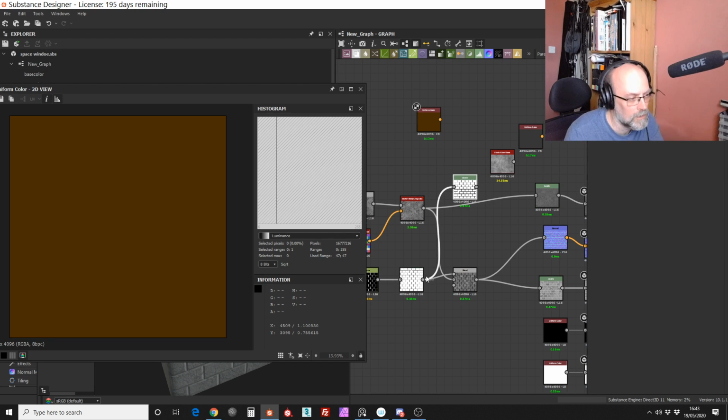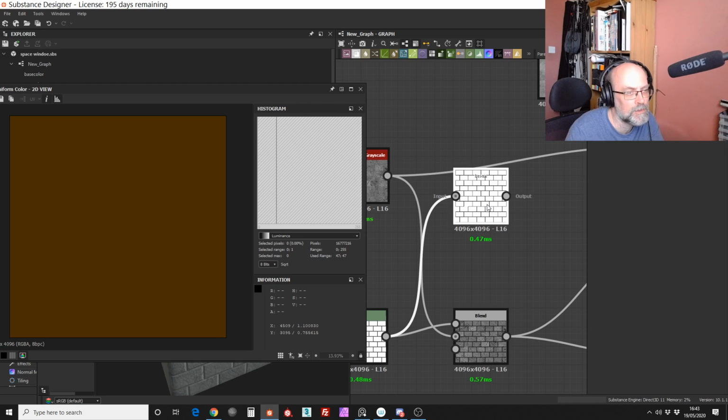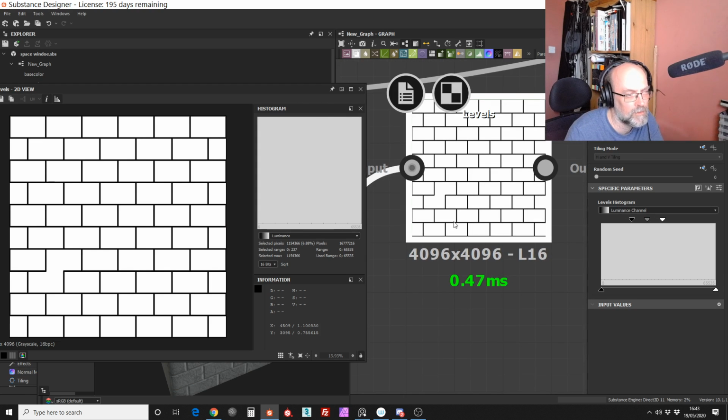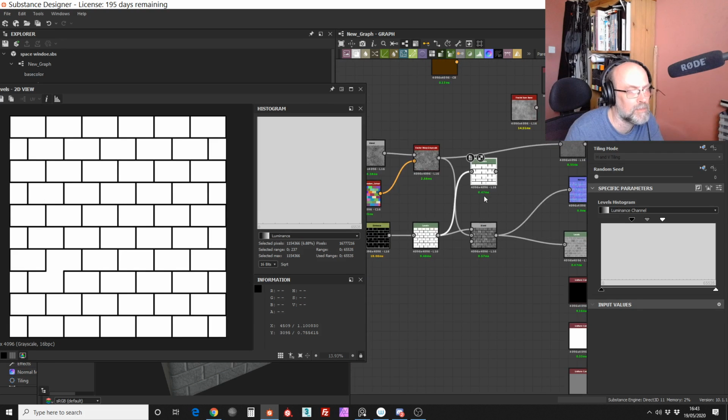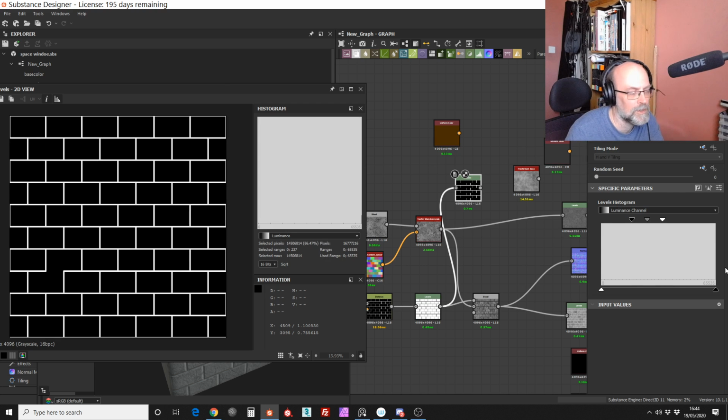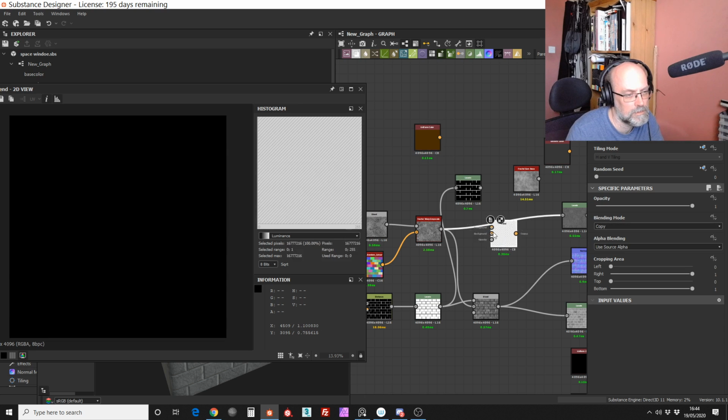So here I've got this levels filter and I'm going to use it as a mask. When it's above a certain value it's going to be white, and when it's below a certain value it's basically black, and I can use that as a mask to merge in this colour over here. So do that.